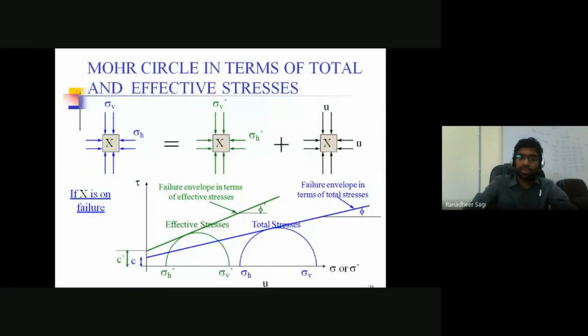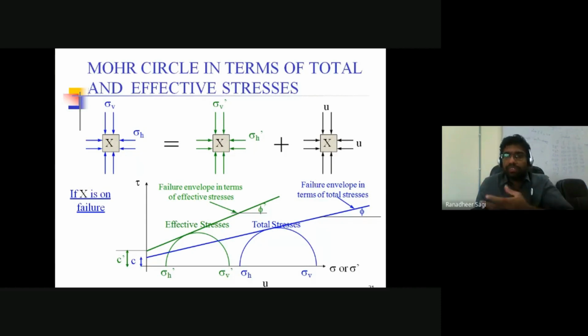In the last class, we were talking about the case where I know the state of stress acting on the soil sample in terms of the total stresses. Then we said we can construct the failure envelope for the total state of stresses corresponding to the different soil samples we are testing. And if it is in terms of effective state of stresses also, we can construct the Mohr circles and define the failure envelope.